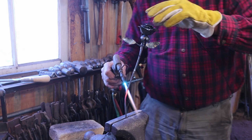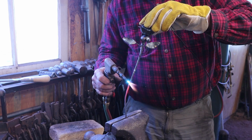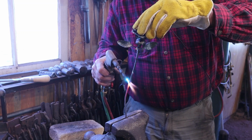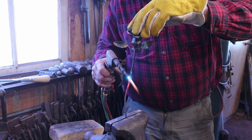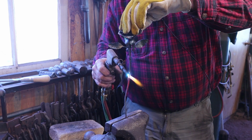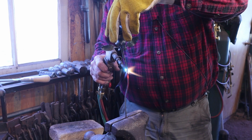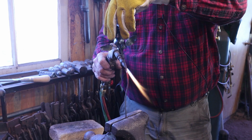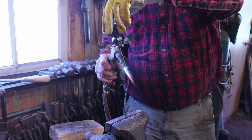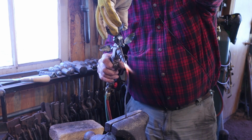Speaking of bases, we still need to make a base for our Friedrich's cross. You could do some of this cold in a pair of bending forks. I'm going to need this warm to put some paste wax on it here in a minute anyway. We're just almost done. And I'm not twisting, I'm just bending. You could twist if you wanted to, I suppose.